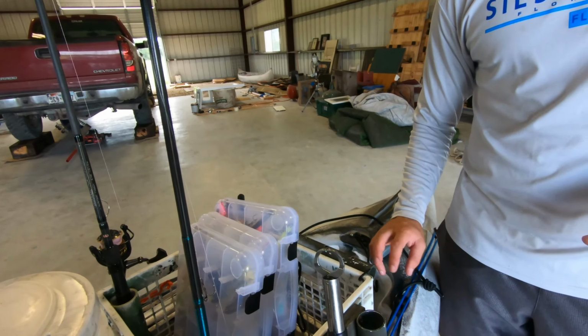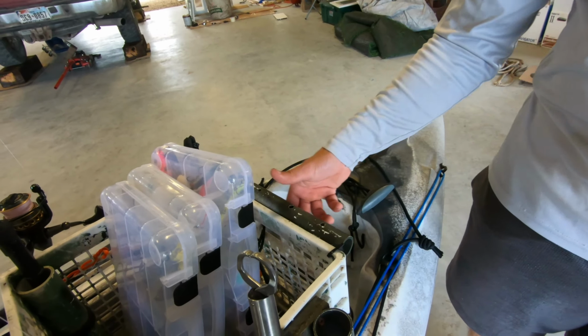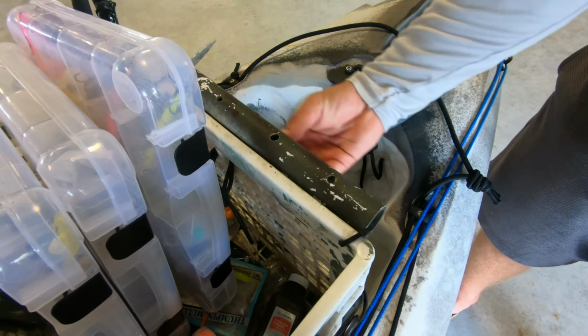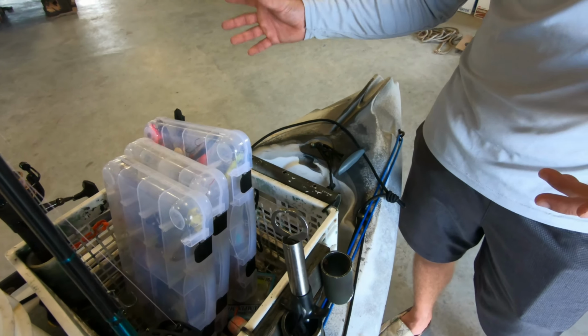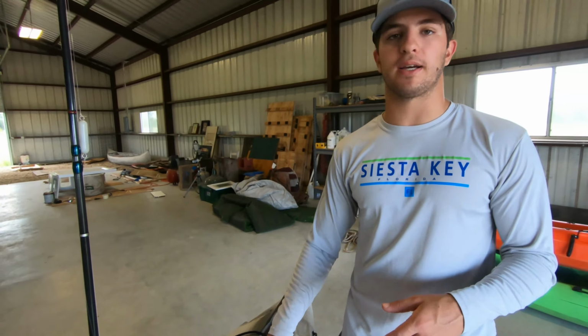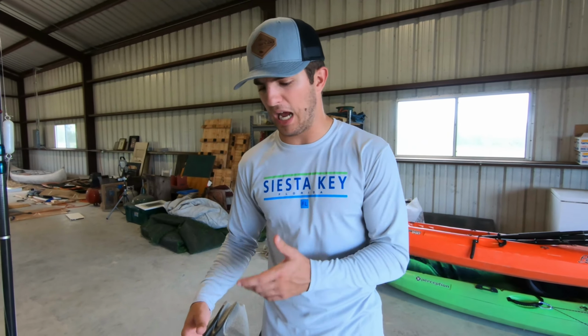Here on the back, I do not use this anymore. I used to put this the other way. This is a piece of PVC with a bunch of holes in it. This works great if you're fishing with a bunch of lures throughout the day and you're cutting them off. You can simply cut them off and hook them in these holes and just let them hang here on the side of your crate. So at the end of the day, when you're ready to wash them, you can simply pick them all up, wash them all off, keep them from rusting. I don't use this as much anymore. I used to use it all the time, but it's a great little thing to have on your crate if you want to add it. So that's the outside of the crate and how it was built.